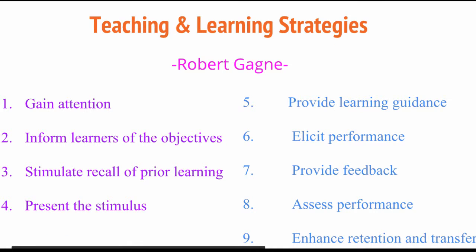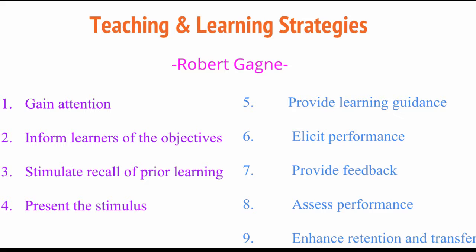Our unit is aligned with Robert Gagne's 9 learning processes. For the first process, the teacher will gain attention at the beginning of the unit with the Kahoot interactive game. Number 2, to inform the learners of the objectives, each day the teacher will review the learning objectives. Number 3, they will stimulate recall of prior learning each day by reviewing the knowledge of text features and text structures with examples from the online Scope magazine articles.